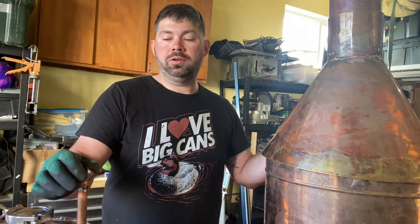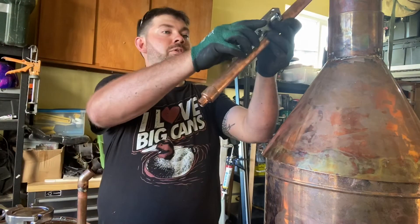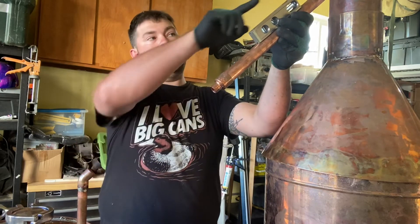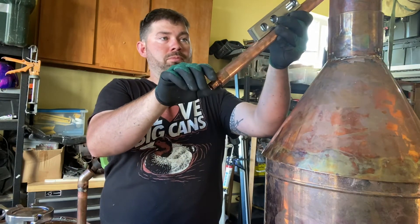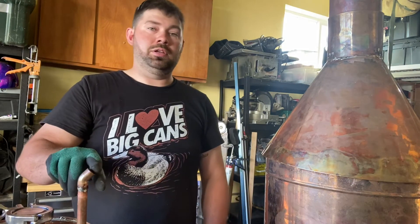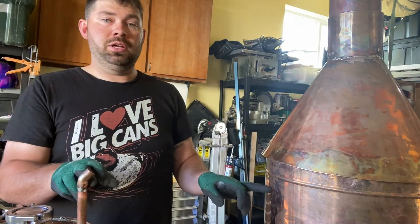We've got the pot up here — you can't really see it that well with the thumper right here. We've got our 45-degree sweat fitting added on. There are a couple ways to figure this out: you can do trial and error, hold it up here with a level that shows 45 degrees, then measure that distance. The more accurate way is to build a triangle — you already have your cross and your angle, so you can set the distance between the two and your 45-degree angle, then plug those in to get your diagonal.